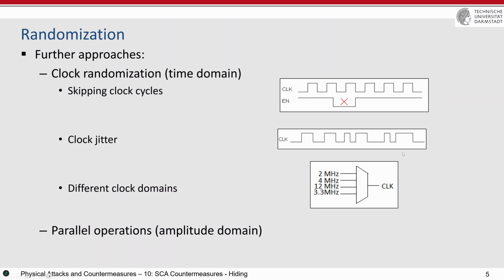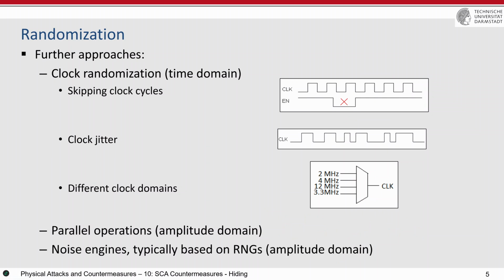But it has, of course, the area overhead. In the worst case, you have one more AES with random data, and I have to say that even if you have one more AES, which works at the same time with your targeted AES, it's not that much noise. It means that the number of traces that you need to perform the attack will not be doubled. A little bit might be higher because you have just a bit of noise in your implementation. This is what I already explained, noise engines, typically based on the RNG, which add noise based on some random data into your traces.